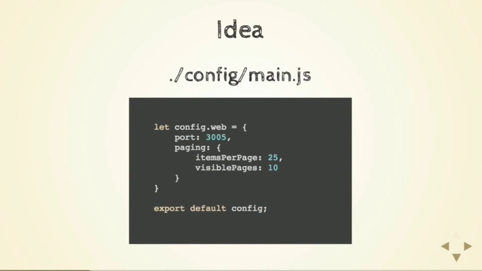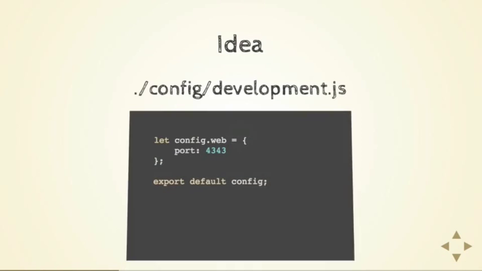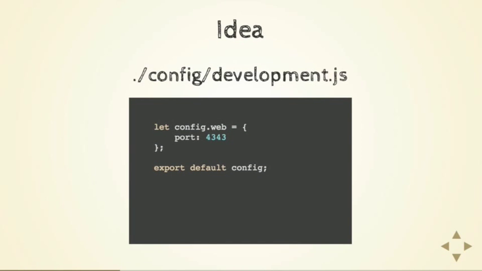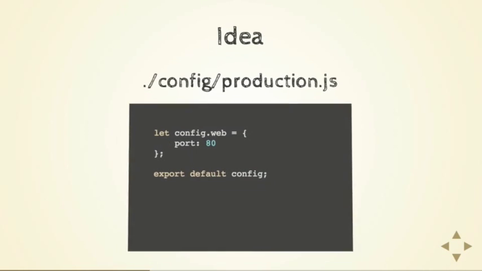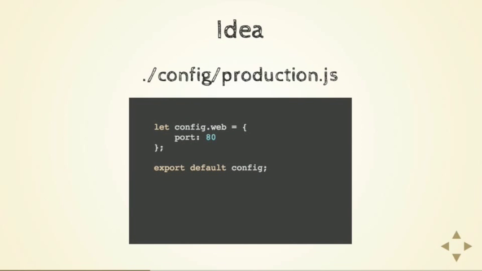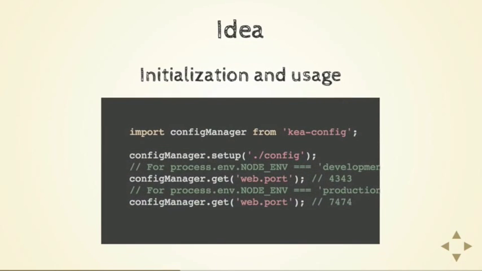Usually in some folder we have a configuration, a big JavaScript object that has a lot of different fields. But for different environments, we use different settings, like a connection string or some security settings. In that case, we can put different files in the same folder. Let's say we have main, we have development that uses a different port, and we have production that also uses a different port.